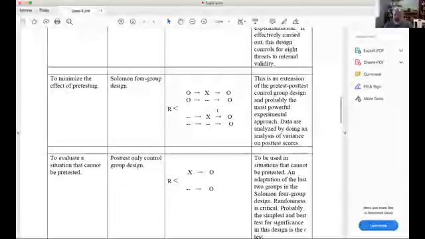Then there are quasi-experimental designs where you don't have random assignment, but you're still trying to compare groups. This design right here is called an interrupted time series. This is also a longitudinal design. As a gerontologist, we like this design because you can observe changes over time with people. This is where you have a comparison group, but again, they're not randomly assigned. And then you have what are called correlational or ex post facto designs. These are the research designs that look at things that happened previously. Okay, so I just put that together for your benefit.